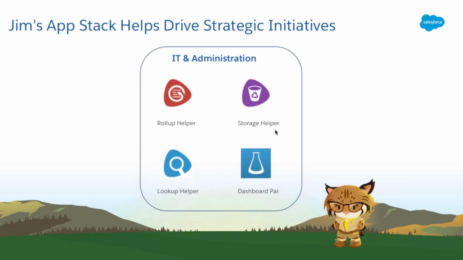And then finally, Storage Helper is fantastic. I think we all know that Salesforce data storage can be expensive at times. It can be hard the longer that your organization is in existence to keep those data storage levels down. Storage Helper allows you to set up automated archive jobs based on certain criteria. So we are able to set up automated jobs so that any task older than a year is archived somewhere so that it's not counting against our storage limits anymore. So the Helper Suite from Passage Technology is one I highly recommend.